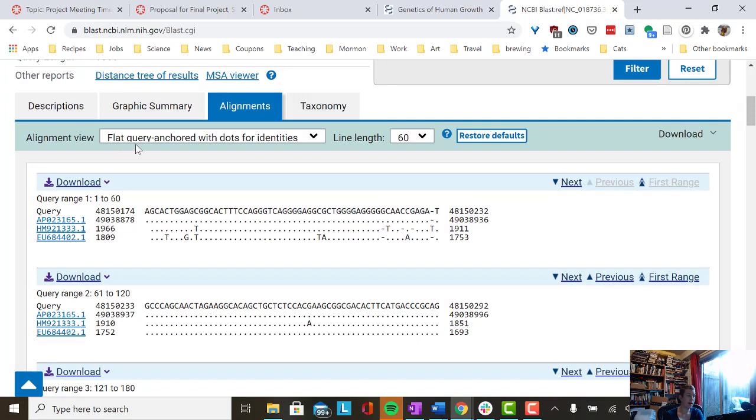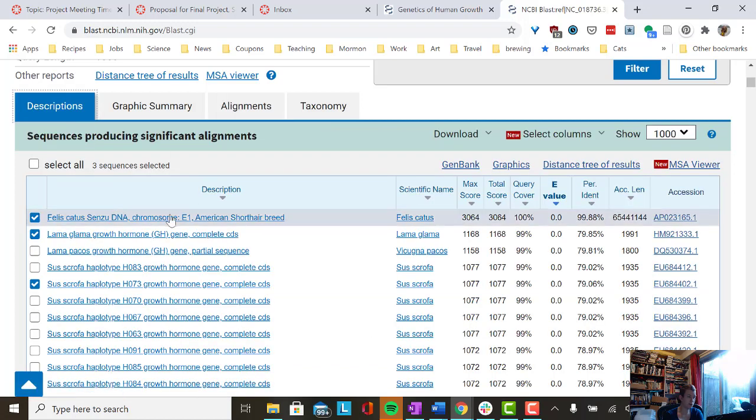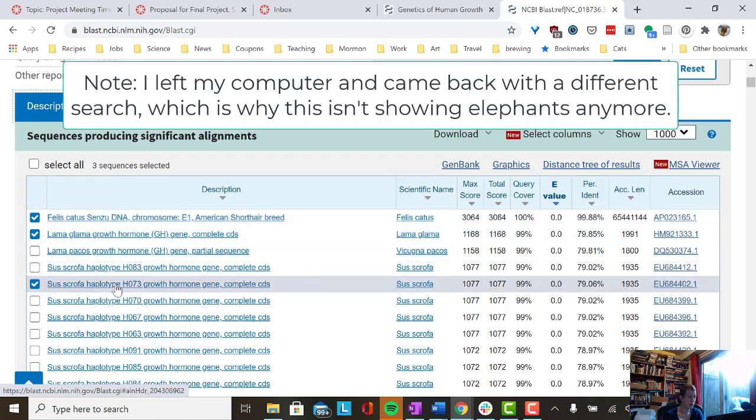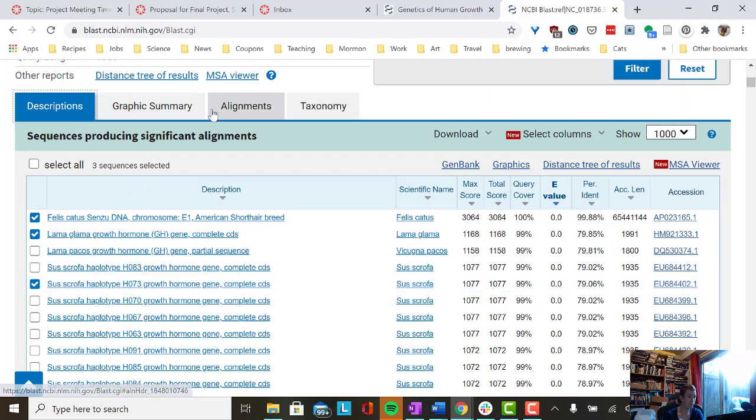So I chose flat query anchored with dots for identity. So what this is showing, the query is the sequence that I originally searched for. And then these 3 are the accession numbers for each of those 3 organisms that I checked over here in the descriptions, which was this cat, a llama, and this, I think this one's a pig.